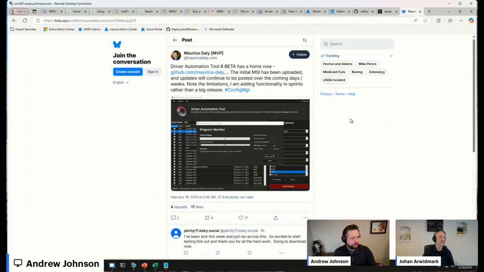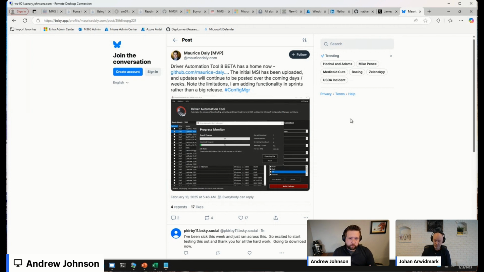Sort of like an addition to this that actually helps you update drivers and BIOS. Driver Automation Tool allows us to very easily choose make and model of a device, or OEM and model of a particular device, download the drivers, and create the packages to make them available in Config Manager as a standard package. A lot of great options around it.